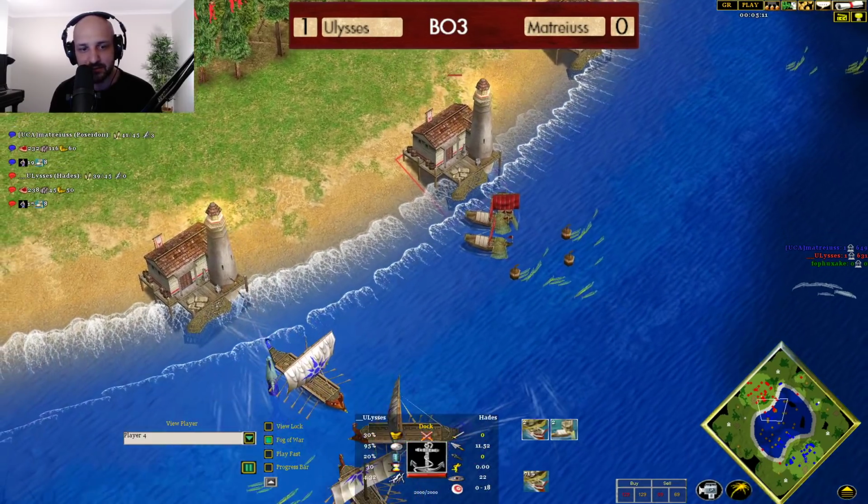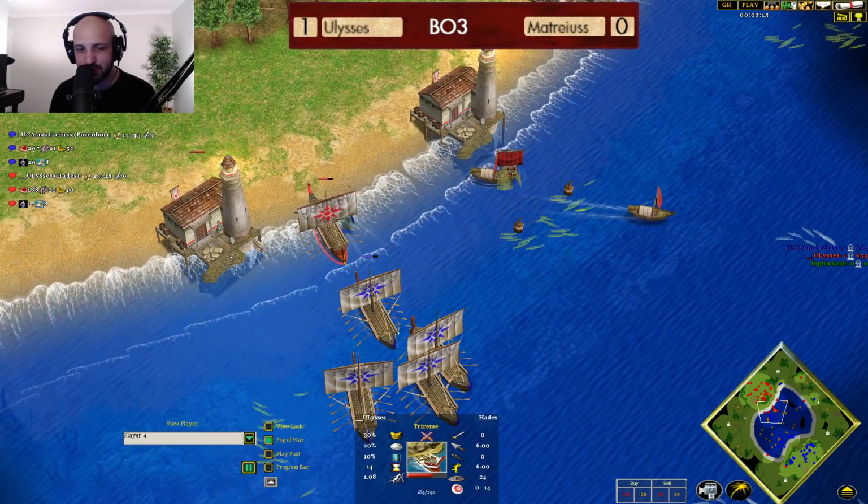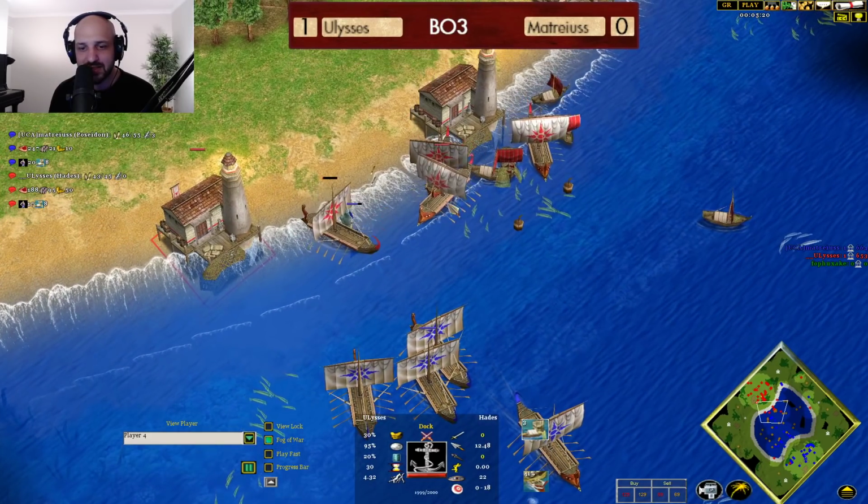Definitely very smart here from Ulysses. Going to be using his abilities. Oh, unfortunately, he dropped out one trireme already. Nice micro there from Matreiuss to pull back, utilizing the Hades advantage here.